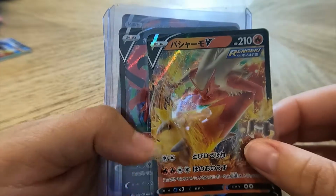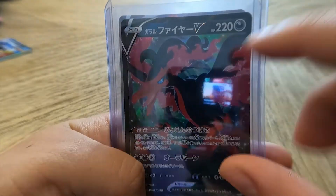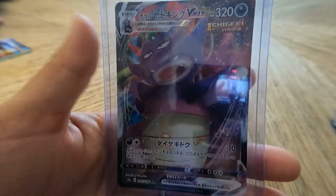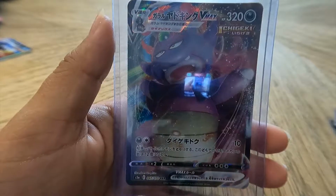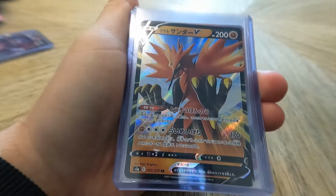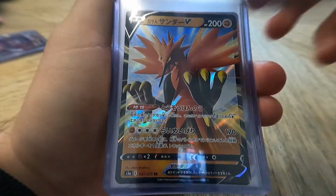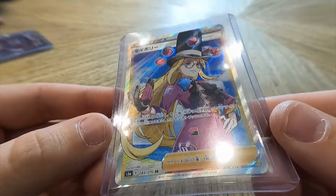All right. Team A, Blaziken, one of the arts. V. Yeah. Moltres, Galarian, beautiful V. And then we got the Slowking VMAX. Let's go. Yeah. That's it? That's all you got? All right. And then Team B finishing it off, obviously with the win. We got the Articuno V, the Zapdos/Jolteon V, the Blaziken VMAX, and the Avery Trainer Full Art.